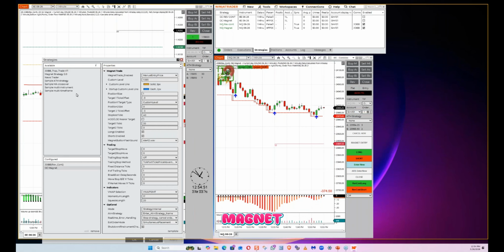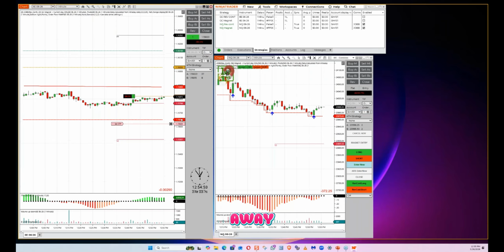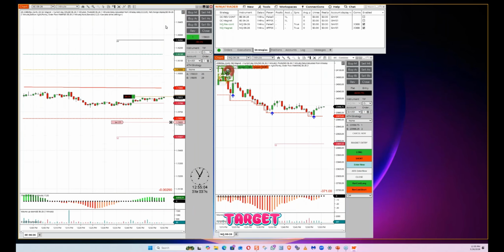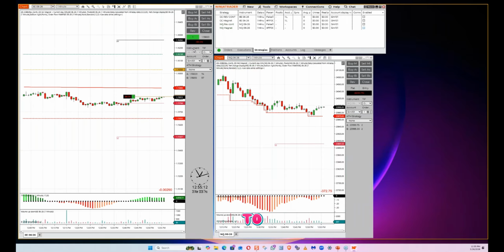So in the magnet, yeah, I was targeting 30 ticks away. For whatever reason, I'm not seeing my target. So I'll figure that out for the next class tomorrow. It's something I totally forgot to work on.